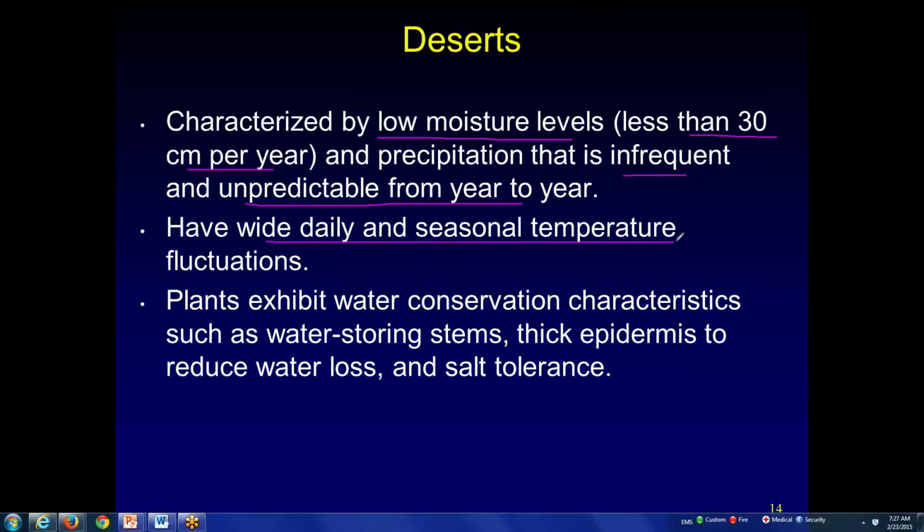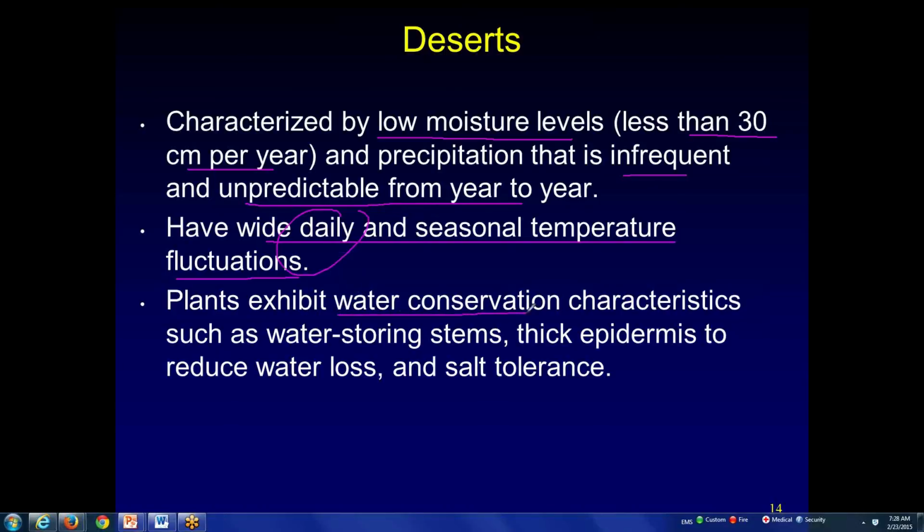Very wide daily and seasonal temperature fluctuations. So it gets really hot, guys, in the desert during the day, but it can get quite cool at night. So daily fluctuations can be very dramatic. Not necessarily seasonal. Not all deserts are going to have real change in temperatures seasonally, but some do, as we'll see, the high deserts, especially like in Utah and places where deserts are high in elevation and pretty high in latitude. But most deserts don't have tremendous fluctuations seasonally, but they have tremendous fluctuation daily. Again, very hot in the day, can be quite cold at night. So you might hit 100 degrees in the day, but you might go down to 55 at night.